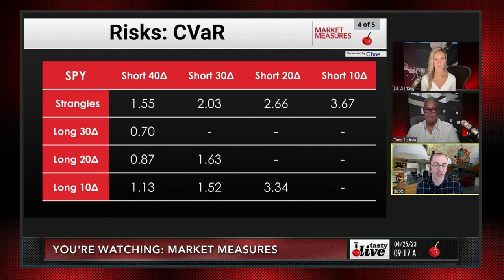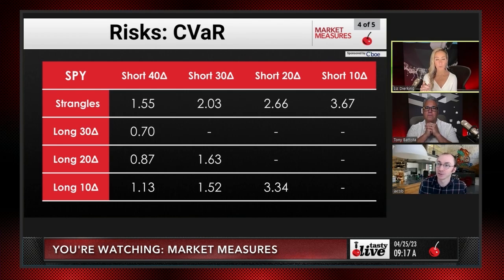Whereas in the iron condors, even managed at 21 days, the conditional value at risk is lower than the buying power reduction, but not by the same factor. The short 10 delta strangle is the most extreme example, where it goes from a multiple of 20-some down to 3.6, whereas your 40 to 30 delta, tight near-the-money iron condor goes from like a 0.86 to a 0.7 or something. It's really interesting that you're actually not risking that much. That first line with the strangles is pretty eye-opening.